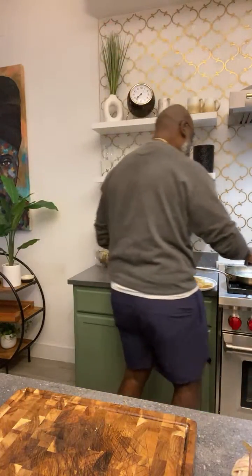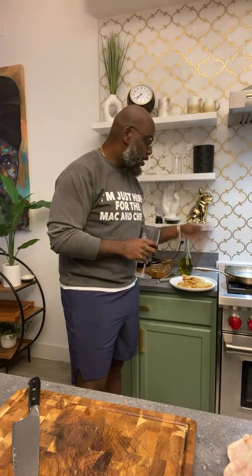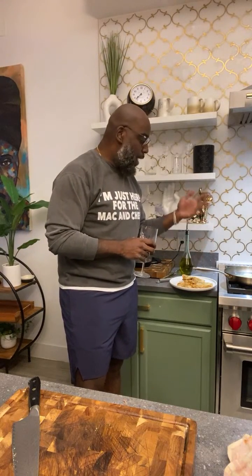Put this in here too. The rosemary, okay? Okay, so we're making a sauce, a white wine cream sauce to smother this chicken in, all right? So onion, bell pepper, celery, garlic, olive oil. White wine is reducing.